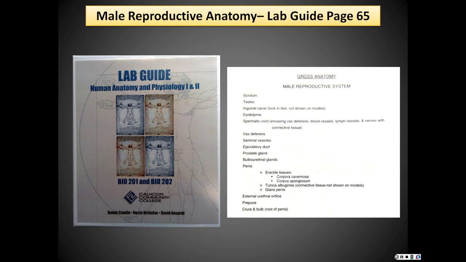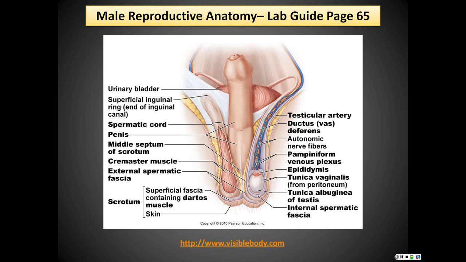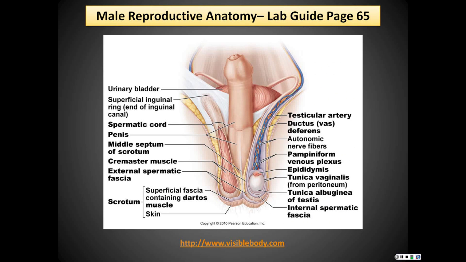So kind of like we've done before, I am going to give you a pre-lab overview. I'll leave some things out that are better left until we're actually in the lab and you're working with the models. This should help you for your lecture content as well when you're hearing about some of these different structures on your lecture videos. Okay, so a few things on the external male anatomy, and then you're also seeing, obviously, some of the internal anatomy down in the scrotum where the two testes are located.